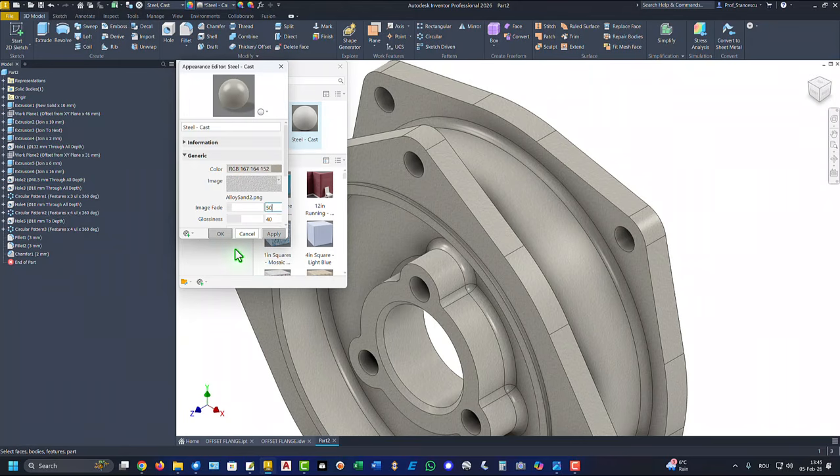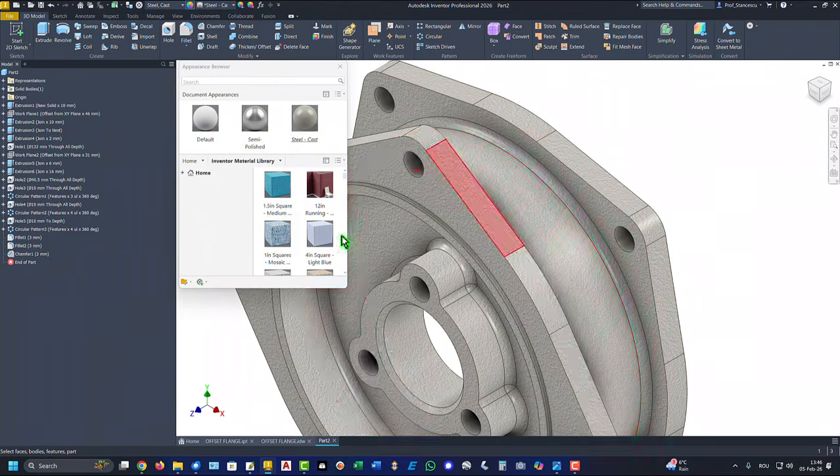When I apply OK, you'll see another granulation. You see? Very nice.